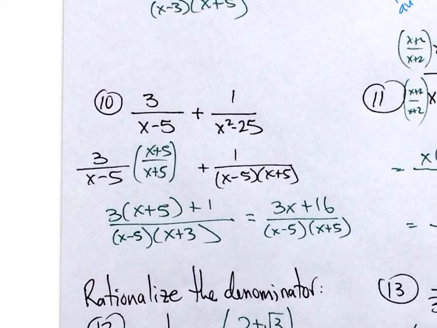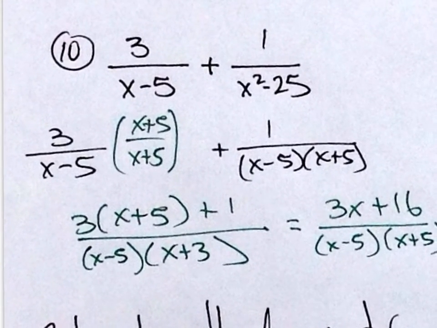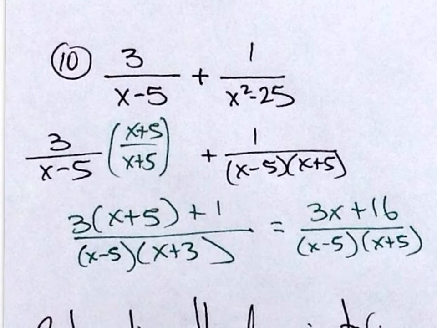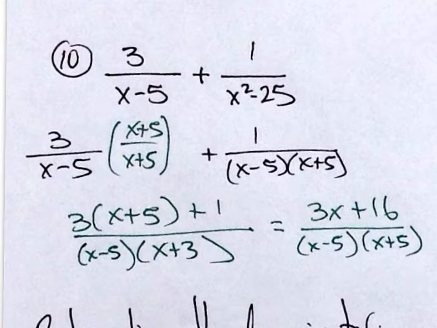So let's take a look at question 10. Here we're not just multiplying the denominators to get the LCD, and that is because this, x squared minus 25, is the same thing as x plus 5 times x minus 5. So if it factors, and one of those factors is common with this, then this is the LCD. So that's the LCD. Nothing changes in this. And if you do that, it'll really simplify things.